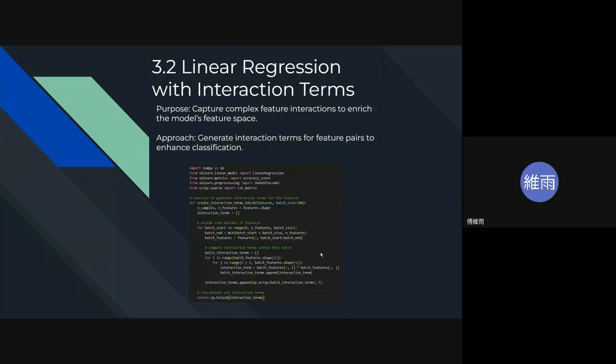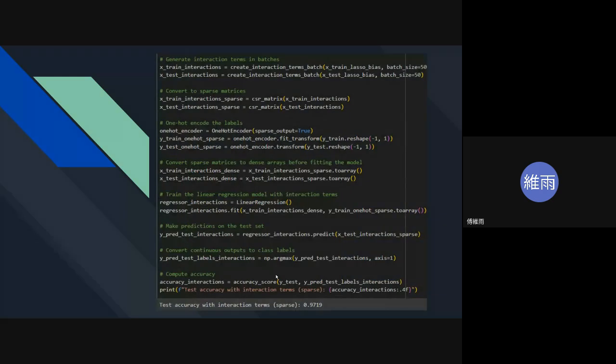Also, for the linear regression with interaction terms, we generate the interaction terms here, exactly how it was shown in the PDF. And this is, I think, the most complex part, because we need to add a bias term.